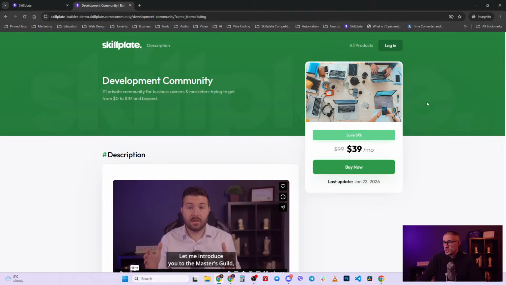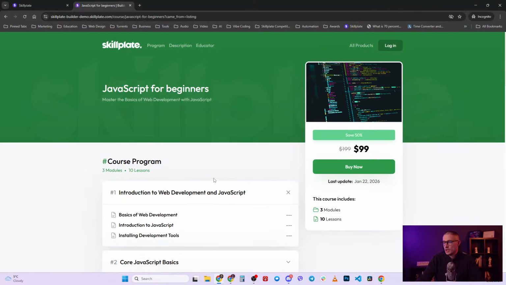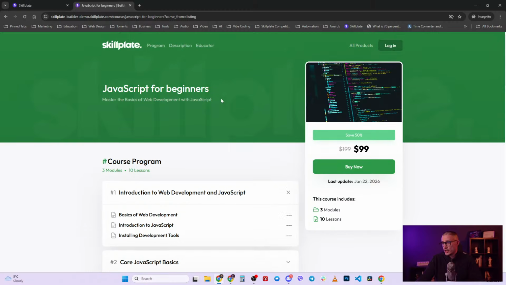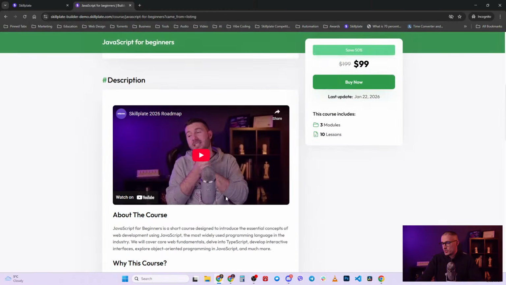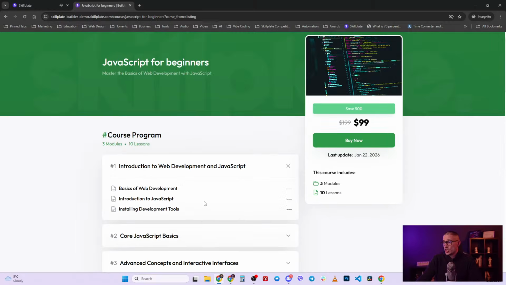So a couple of specifics here, and I'm going to go to the course product again. So the page is as is, meaning that you can change the content. You can change the title, the subtitle, you can change, of course, the price, the curriculum, the description, the educator information, and so on, but you cannot change the layout.